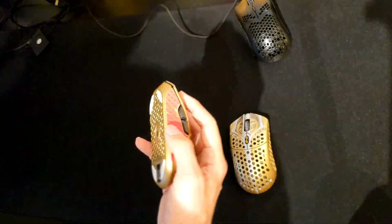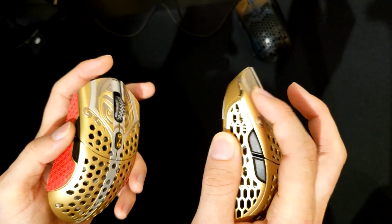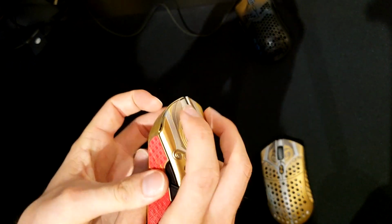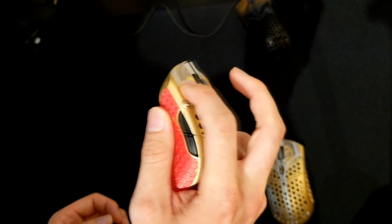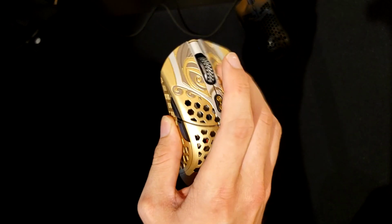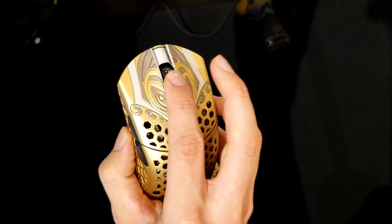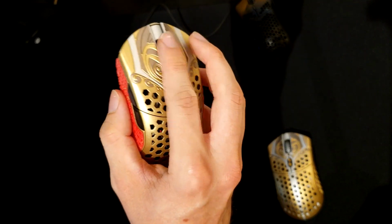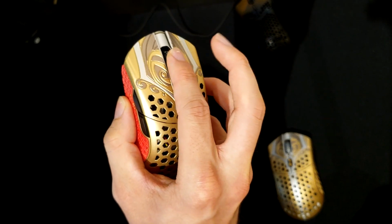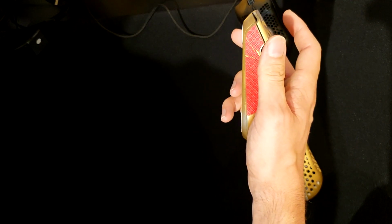So now I'm going to do a direct comparison between the Finalmouse Starlight 12 Small and Medium. And honestly, they do feel completely different, the switches. So mouse 1. Mouse 2. Scroll down. Middle mouse. Scroll down. Middle mouse. Side buttons. DPI.